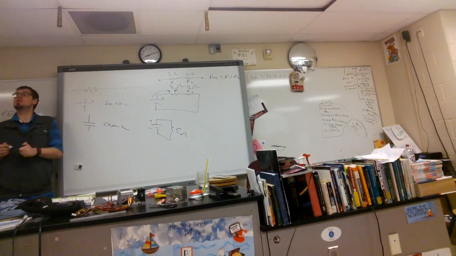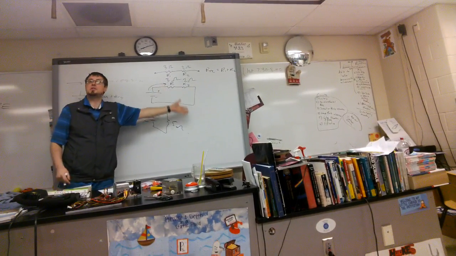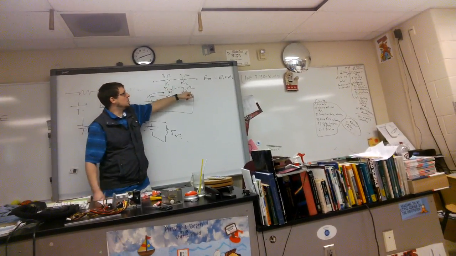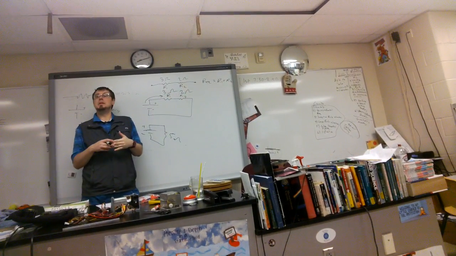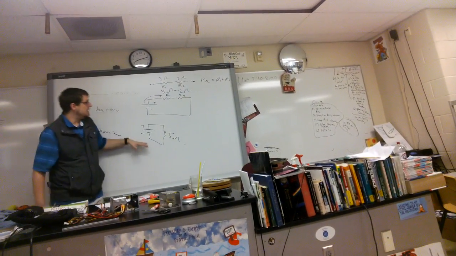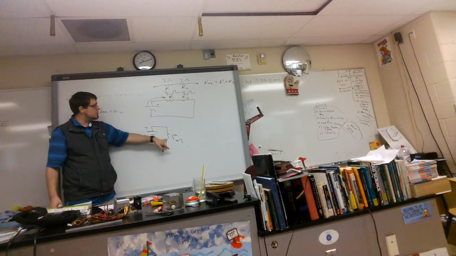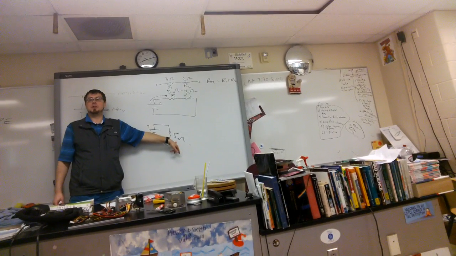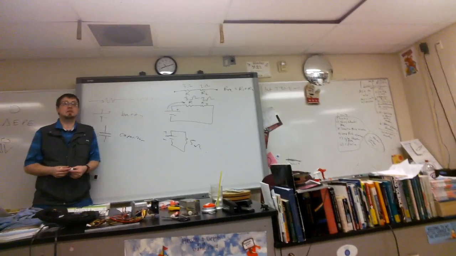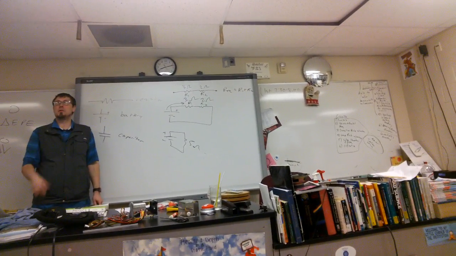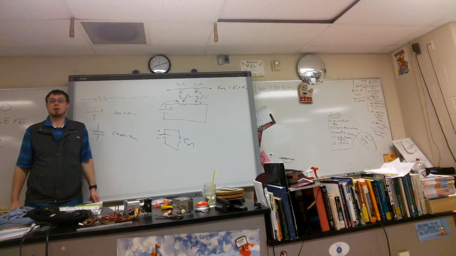So a bunch of things are going on here. I'm showing you how to draw resistors in a circuit, showing you R equivalent, that when they're in series like this, they just add up, and that if they do add up like that, you can redraw the circuit as if you have one resistor. Questions before we move on to parallel, the other way we're going to wire these up.